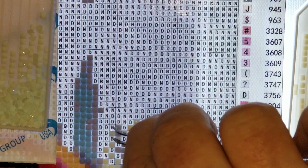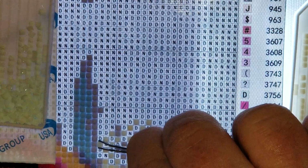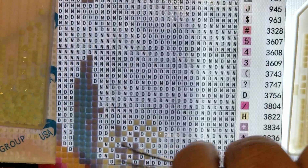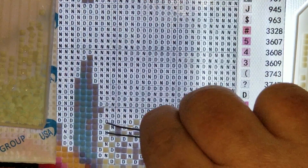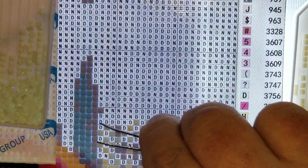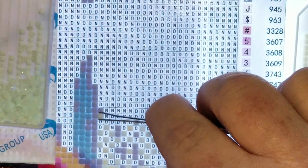So I'm just going to lay a few more here, and then I'll show you how fast it goes filling those in the holes there. And even when you're doing the first layer, it kind of feels like you're getting twice the coverage done in a shorter amount of time, because I've already done this whole section here. Technically I haven't, but it feels that way.